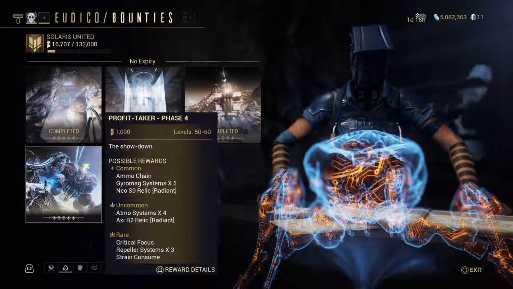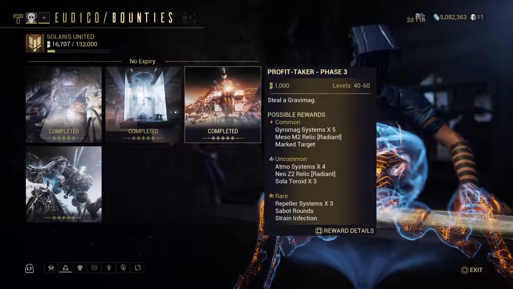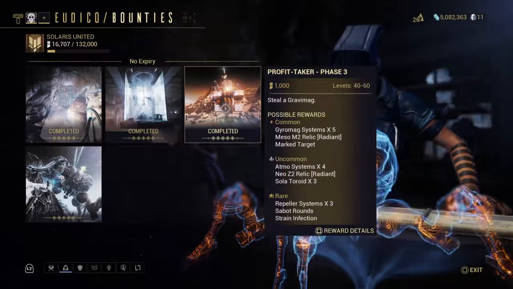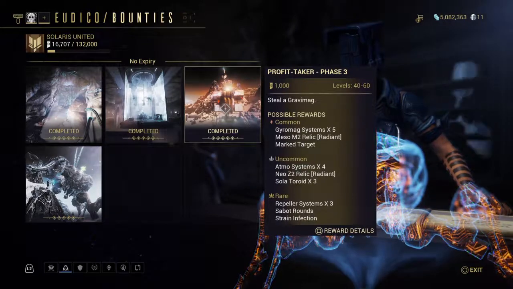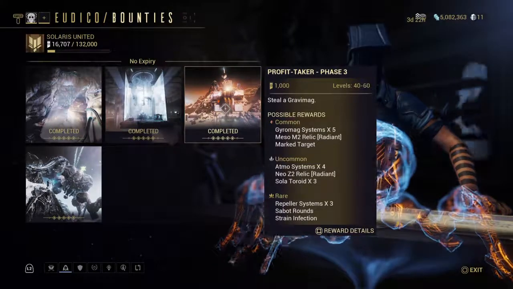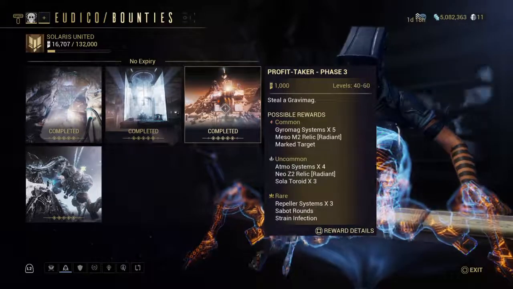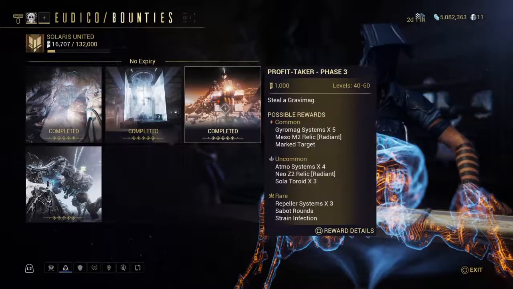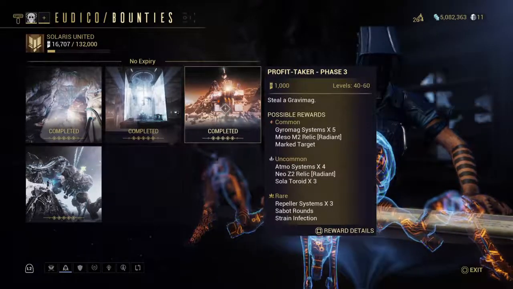Okay, so where do you get the Gravimags, and where do you get the Arc Weapon Deployer? This is important. First, in Phase 3, you will earn a Gravimag. Once you either buy a Gravimag in the market, or acquire one from the Phase 3 mission, you will then equip it on an Arcwing weapon. Now, your Arcwing weapon of choice must have an Orokin Catalyst already installed. Once you have installed a Catalyst onto your Arcwing weapon, you can then install a Gravimag onto that same Arc weapon.